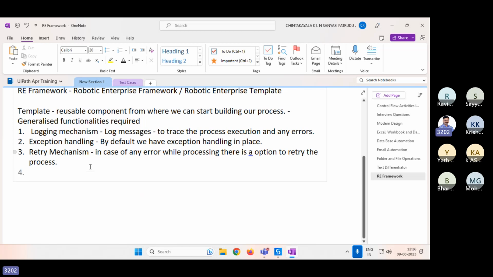And what additional thing are we going to get? Organized code, based on the actions performed.